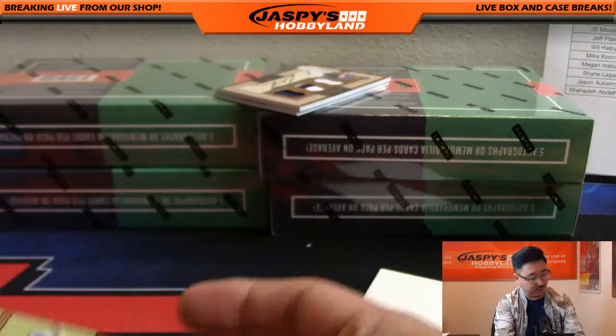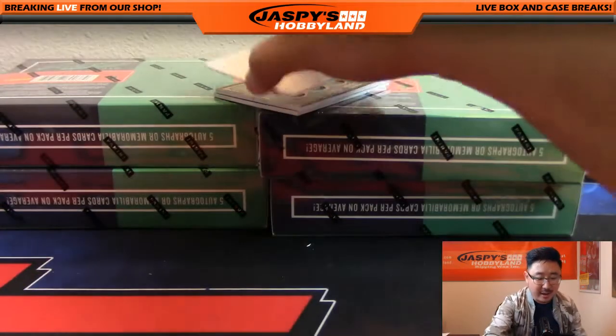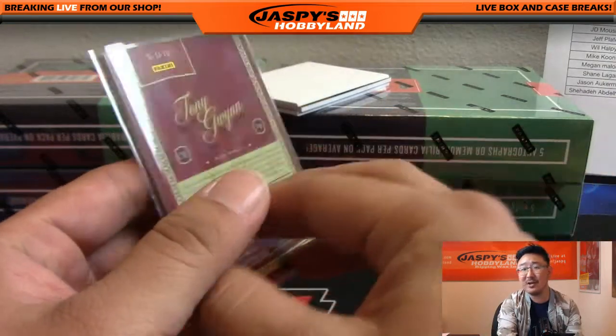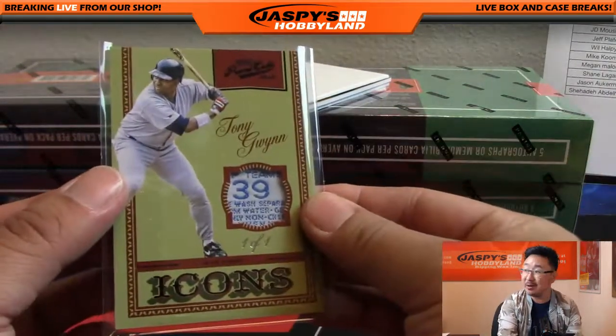Passed away way too soon. His son is on the Dodgers postgame show, and he sounds exactly like his dad. It's crazy. You almost get tripped out because you're like, oh, is that Tony Gwynn talking? No, it's his son, Tony Gwynn Jr.